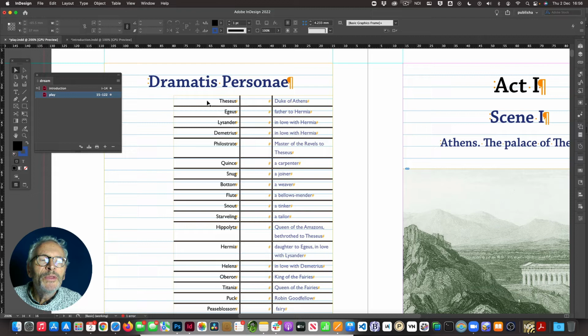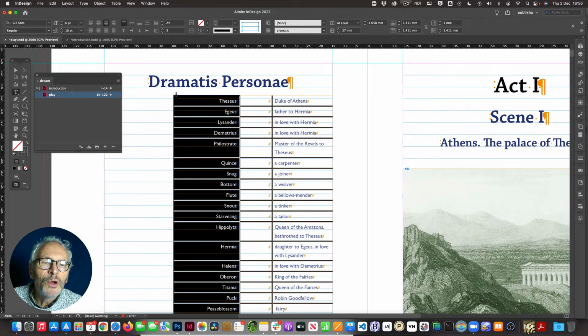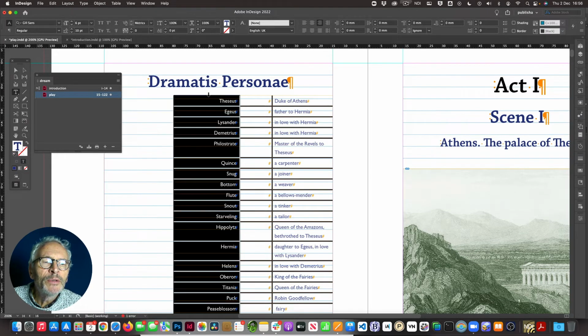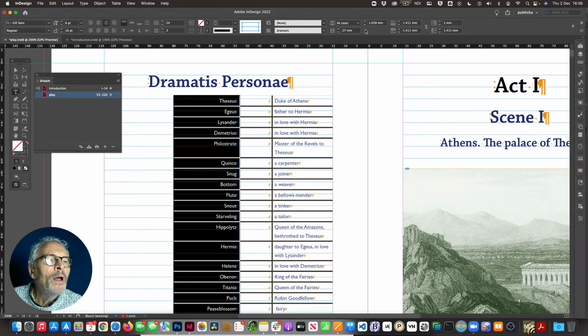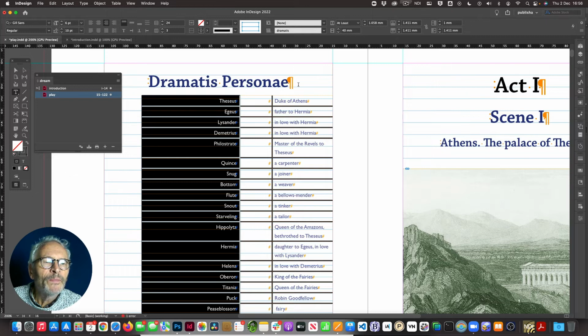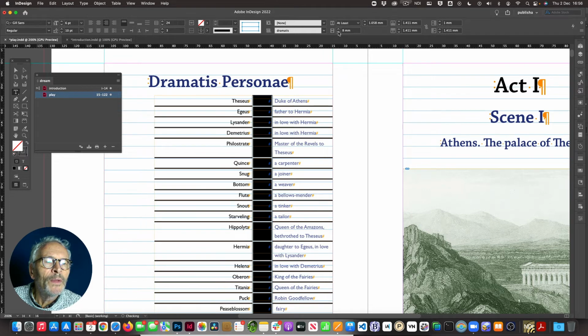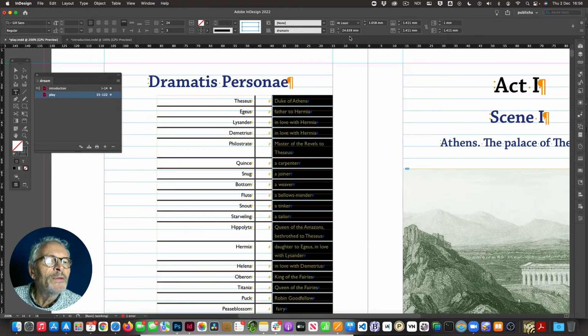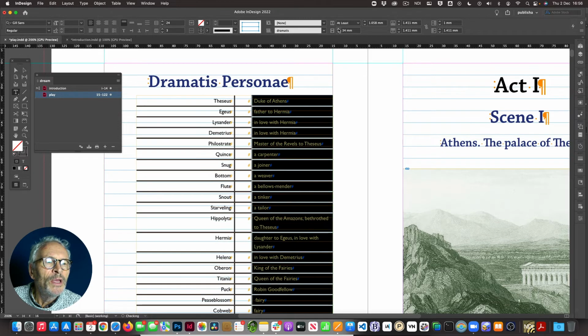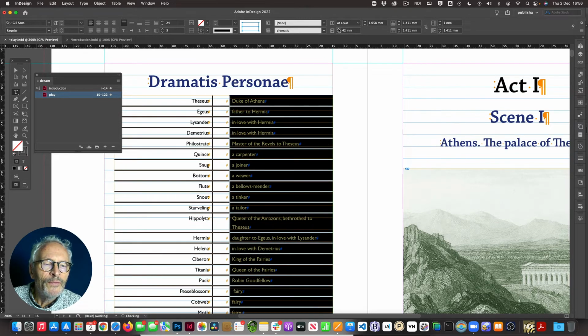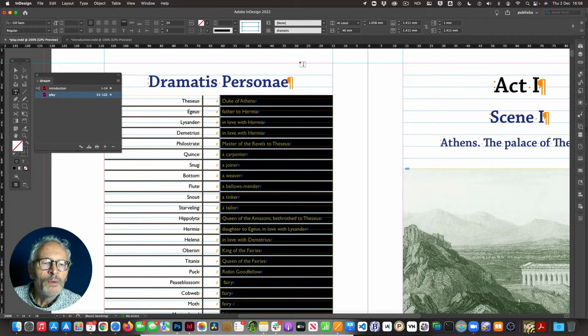So the best way of dealing with this, really, because it's quite difficult to control the sizes of all of these columns, the best way to do it really is by using the information that's up in the top panel here. So if I, for example, select this left-hand column, then what I can do is to increase the size of that by doing this. Then I can obviously select this column and reduce the size of that. And then I can obviously do the same for this and increase the size of this until we get into a situation where we have enough space for all of this and we've spread this all out.